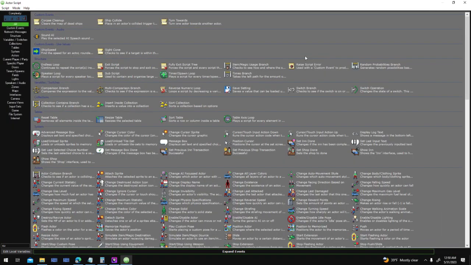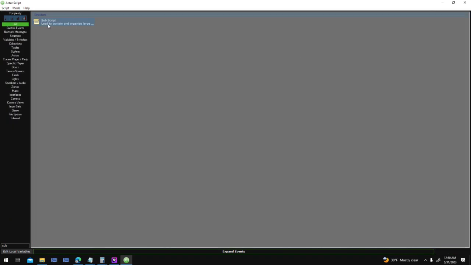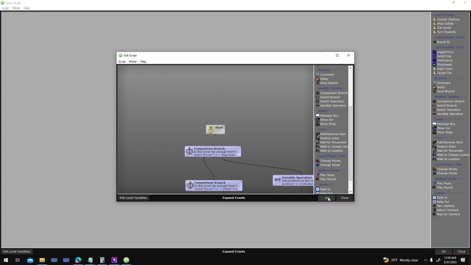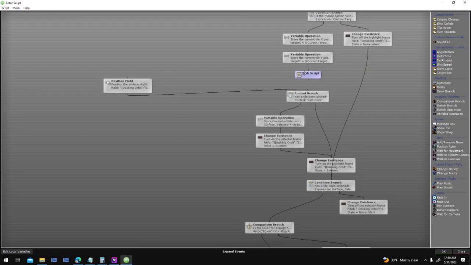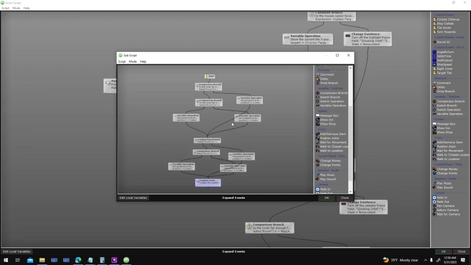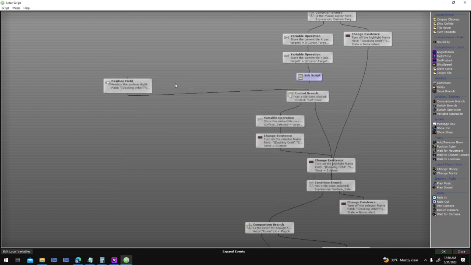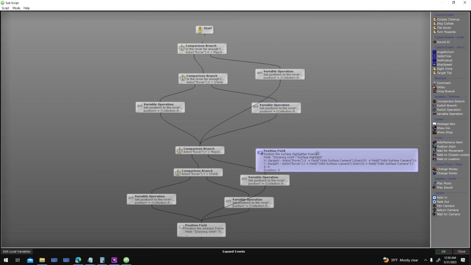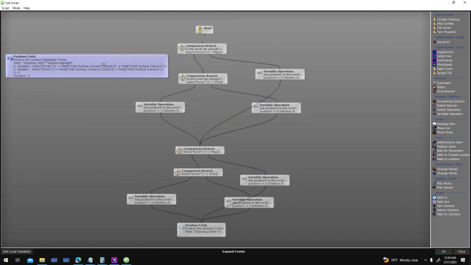I'm going to use a subscript, and if you've never used a subscript before, it's kind of like a little folder that you can put scripts inside, and it just saves room. You get this little node that holds all your script inside of it. You don't have to, but I'm going to use a subscript here, and I might put these inside it as well, but for now I want this here.